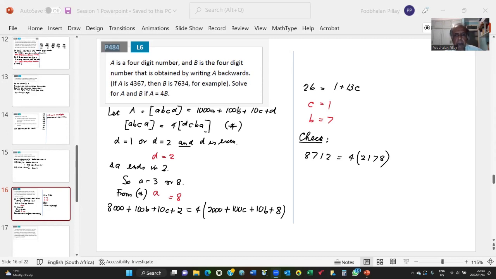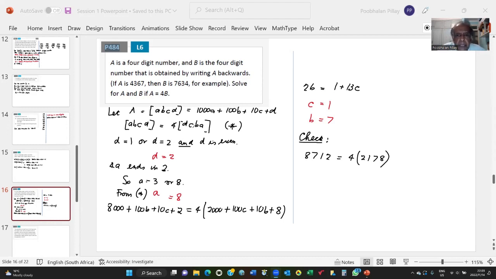All right. Now, without expanding, we can ask ourselves, you've got a 4-digit number and you're multiplying this 4-digit number by 4. So what are the possible values for A? You can't have D greater than or equal to 3, because otherwise 4 times that will be at least 12,000, which is a 5-digit number. So the values for D can only be 1 or 2.